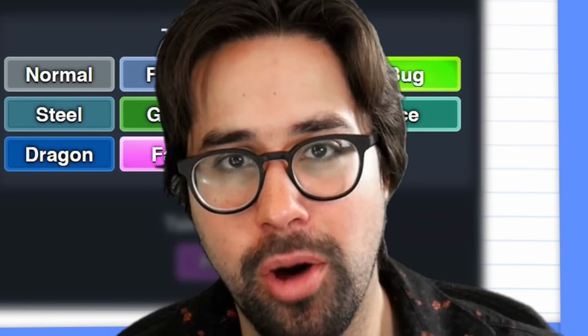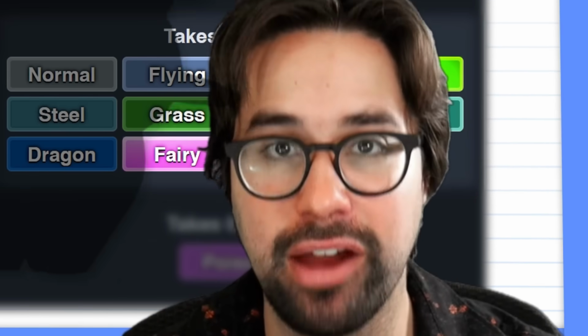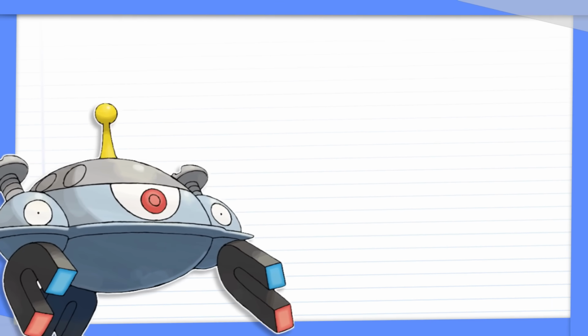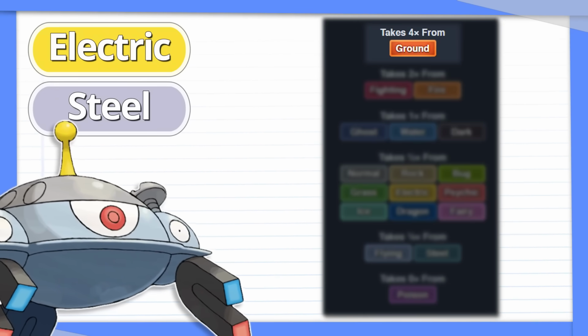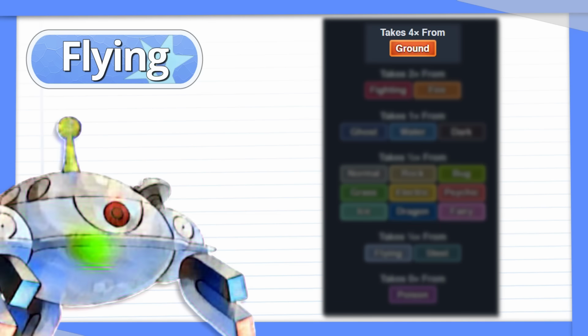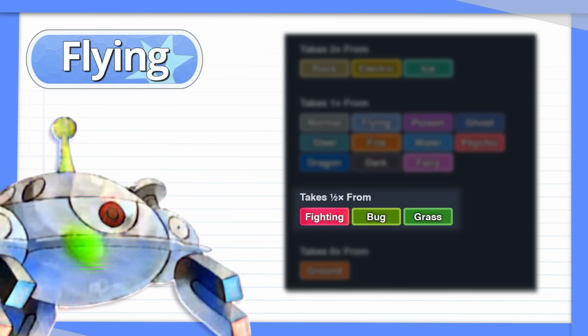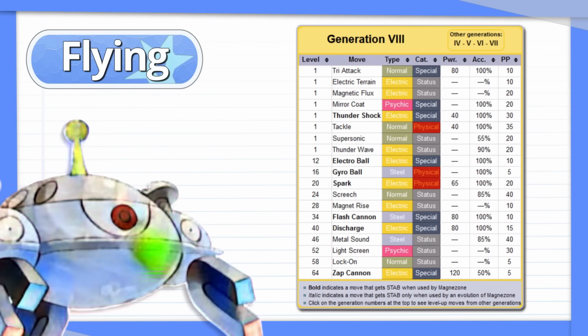But not all Pokemon that want a defensive Terra type are inherently defensive Pokemon. Magnezone is a Pokemon with a great special attack stat, but is really held back by its quadruple weakness to ground. With Terra Flying, Magnezone becomes immune to ground and resists fighting, one of its other weaknesses. However, it doesn't really have much use for flying type attacks.